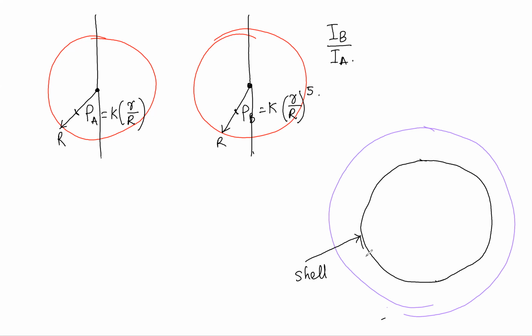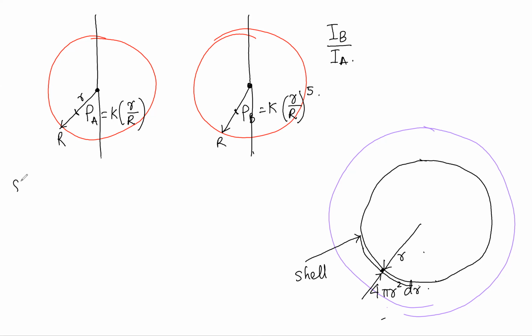So what is the area of the shell? The area of the shell is equal to 4 pi r square. If the radius is x, then the area is equal to 4 pi x square. What is the thickness of the shell? The thickness of the shell is dx. The question uses r, so we cannot take x. We'll take this distance as r. So we will write 4 pi r square dr, where dr is a small part of the radius. The question is, what is the volume of that part?